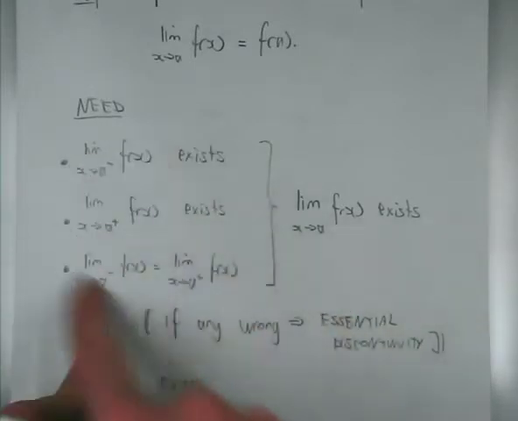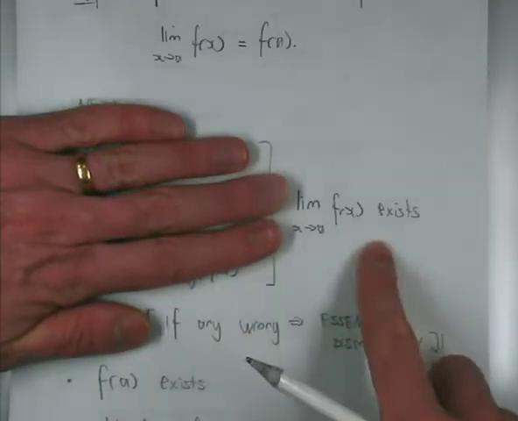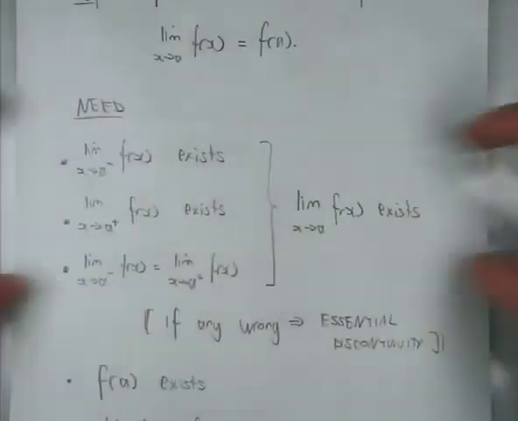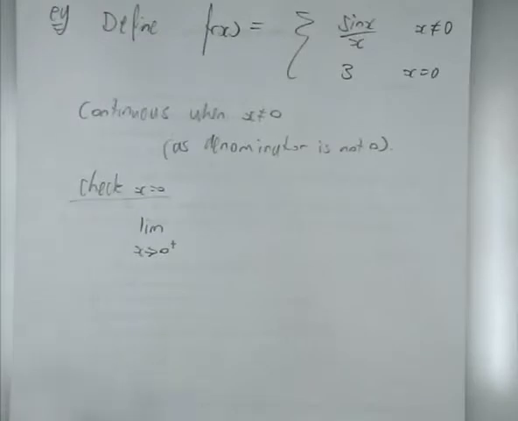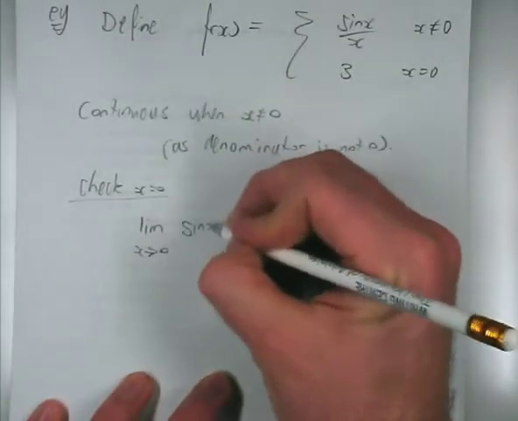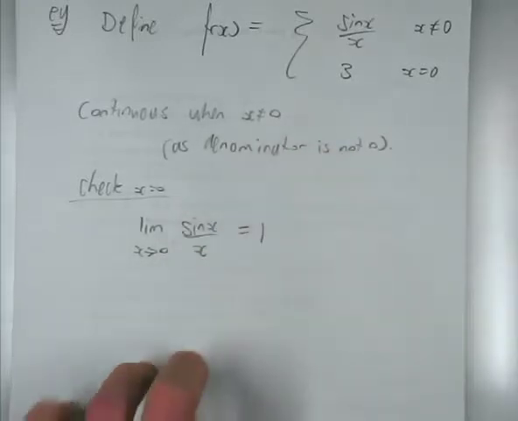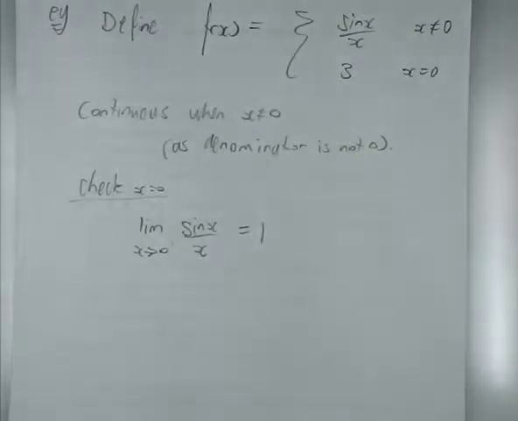If you know that all of this is going to be okay because you've done it before, you can go straight to here and just do that. That's why I put them that way. So I can actually go, I know that the limit as x goes to 0 of sine x over x, regardless of the above or below, is going to come out to 1. So if I did the above, it would come out to 1. If I did the below, it would come out to 1, and that'd be equal, so the limit would be equal to 1. I can skip that if I know it's going to work. If you're not sure, then that's fine, and you can do all three.